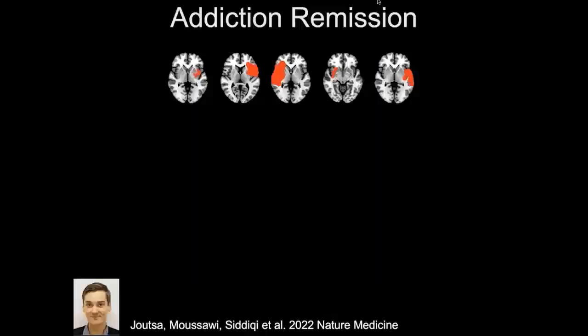So what Juho did is he looked at lesions that got rid of addiction. And this is actually a long story that goes all the way back to the 90s, where they published a series of patients that had focal damage to the insula, and those patients had relief of smoking addiction. And I don't mean they just quit smoking, they lost their addiction. No sense of craving, no relapse, no withdrawal symptoms. And they were able to show that lesions that hit the insula were a little bit more likely to lead to relief of addiction and remission of addiction than lesions elsewhere in the brain.